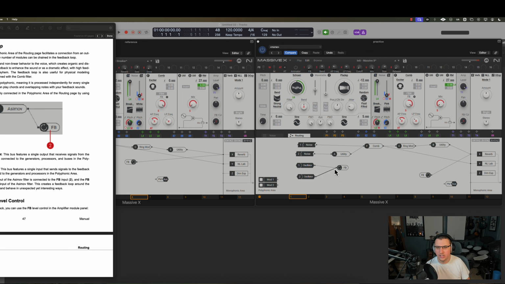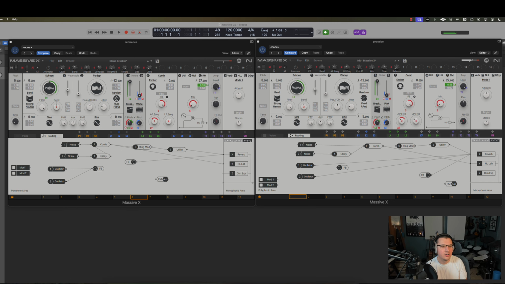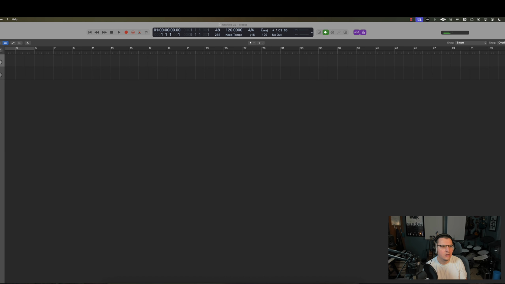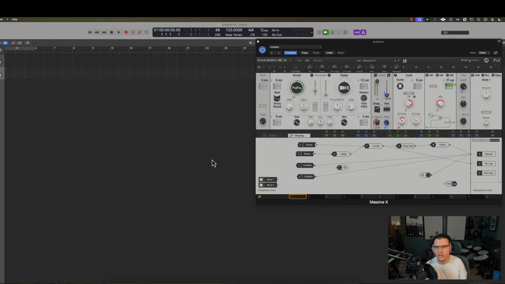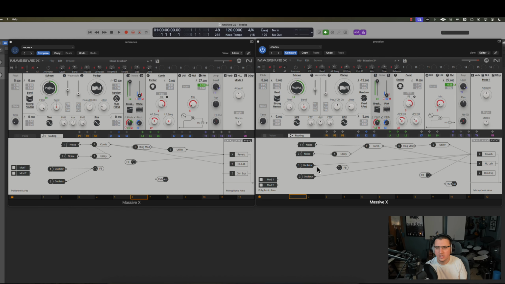In fact, let's just try that and see if it has any effect whatsoever. It does sound like a little bit more metallic. I don't know why that would be the case. Let's just try routing it back one more time.